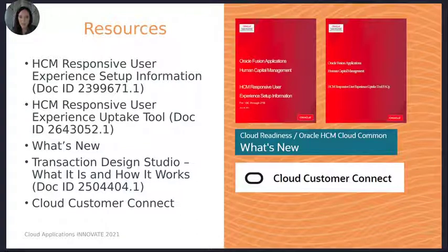And that leads me to my next poll. I'm going to launch that real quick. And it is, how often do you visit Cloud Customer Connect? Daily, around every few weeks, around once every few months, annually, Cloud Customer what? I'll give us 15 more seconds. Maybe I'll do a better job counting this time. We shall see. Okay, I'm going to end the poll.